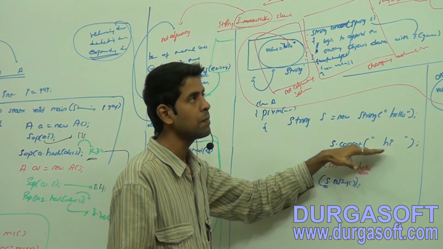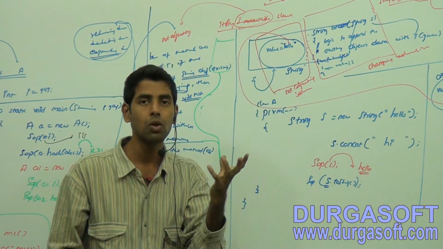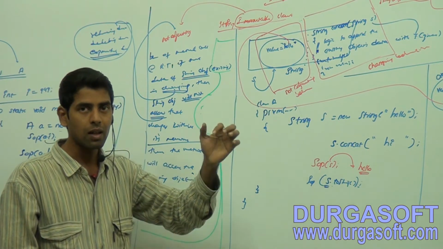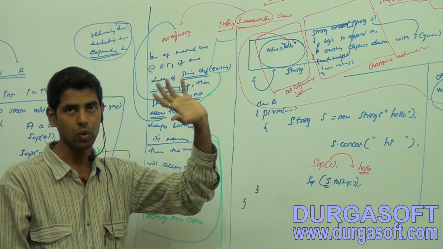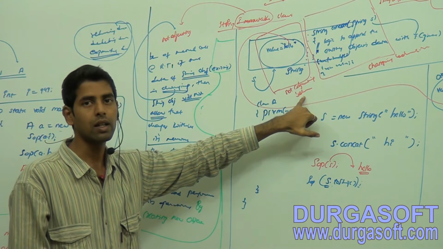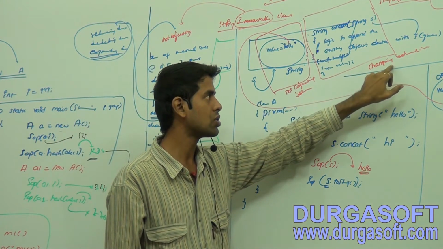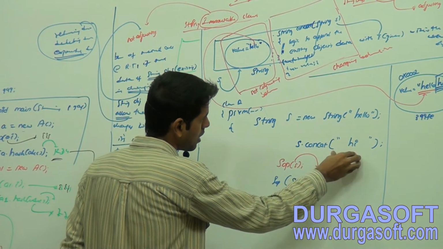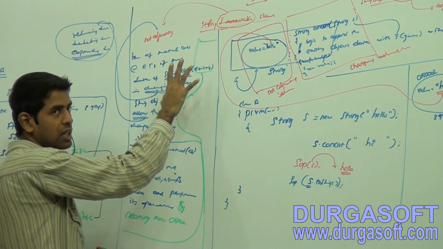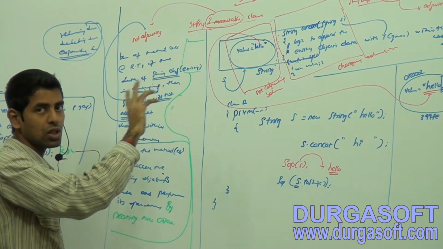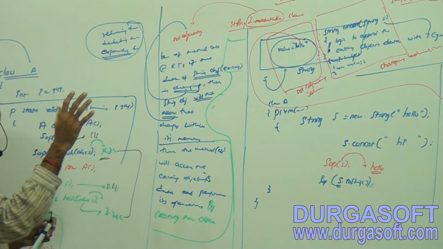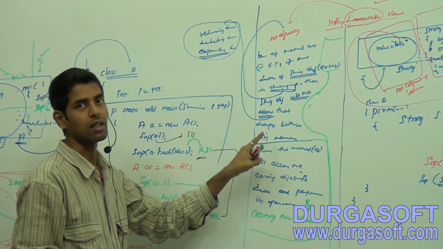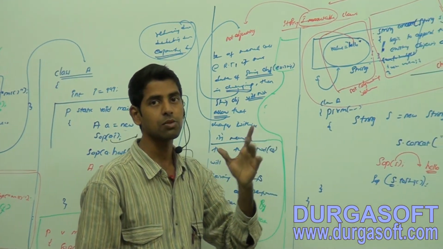Now s.concat. String is an immutable class, meaning an immutable object, that is, a not adjusting object. What does not adjusting mean? Because of method calls at runtime, this method will be executed at runtime only. This string has one behavior, not adjusting behavior. This concat has a separate behavior, changing the data of the object. If the existing string object data is changing, the String class will not adjust, so that string object will not allow changes within its memory.